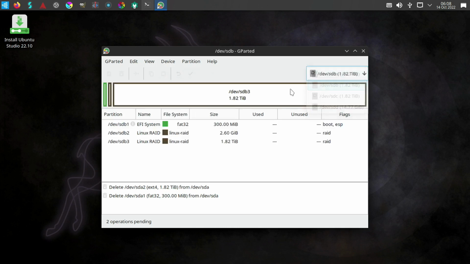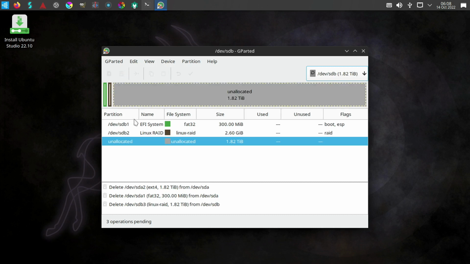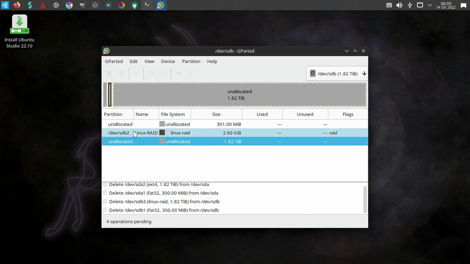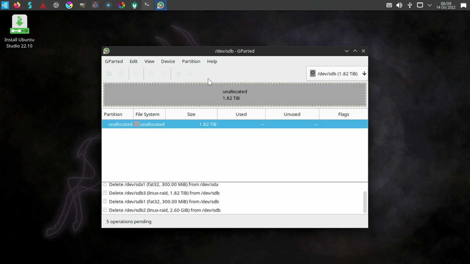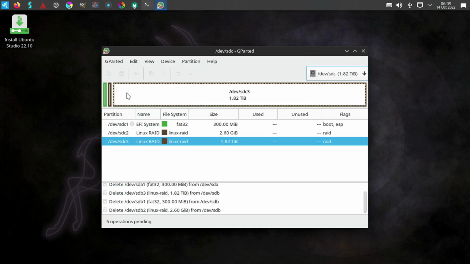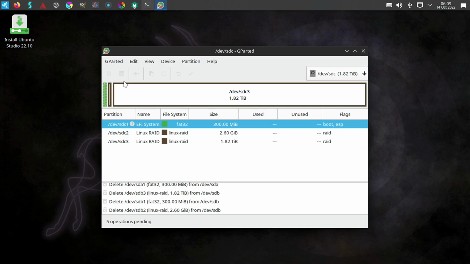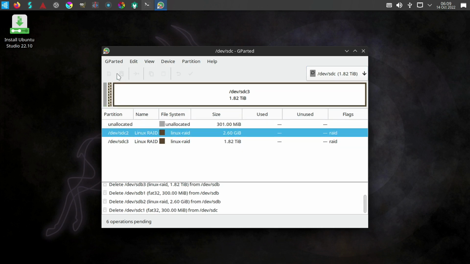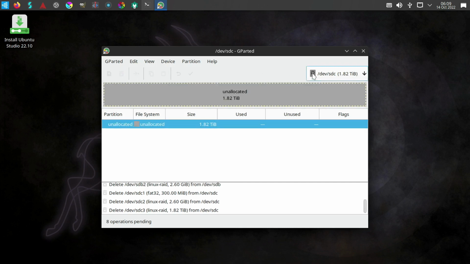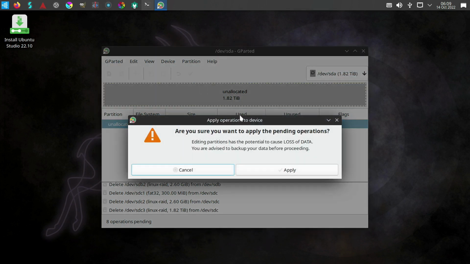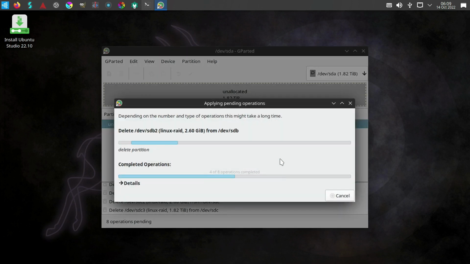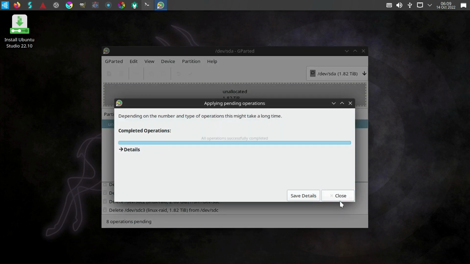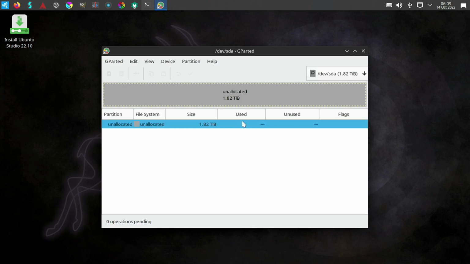So we will do all three at the same time if we can. Let's see here. Let's add another task. This one and also the C. So total we will have 3 times 2, which will make 6 terabyte of data. See if we can erase this. These are 3 SSDs here. Apply. Okay. Now let's see if they are clean.